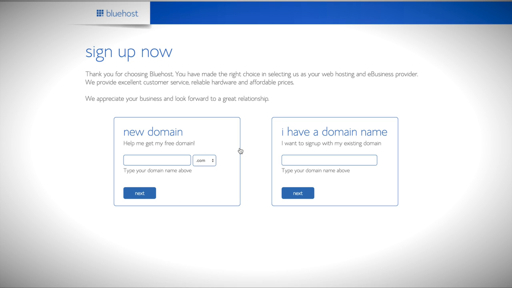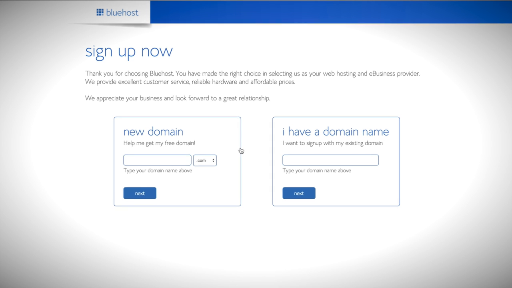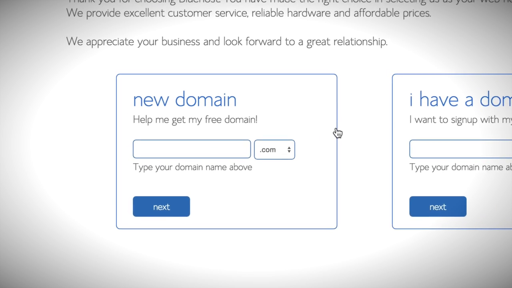Now you need to decide whether you need a domain name or you already have a domain name. Now we're going to choose the first option, and we're going to assume that we haven't previously registered a domain using some other domain registration service. And if you have previously registered a domain, for example, at GoDaddy.com, which is a very popular site for this, you want to pick the second option. I'm not going to go through that on this screencast, but I will explain it below in the notes. It requires an additional step.